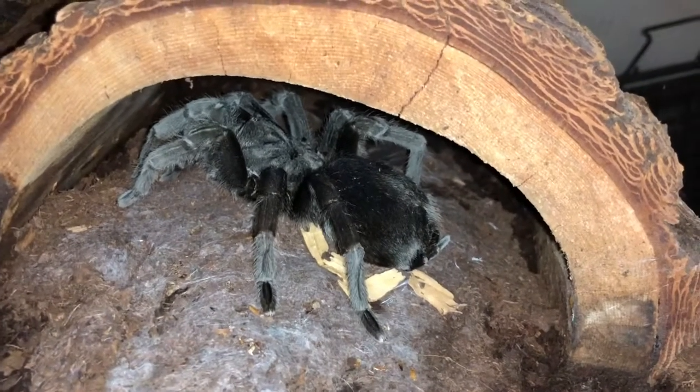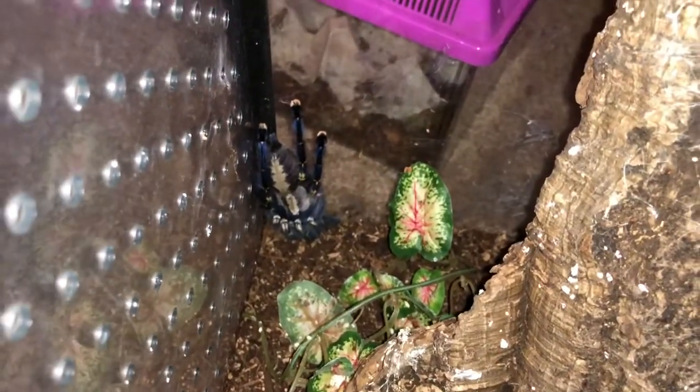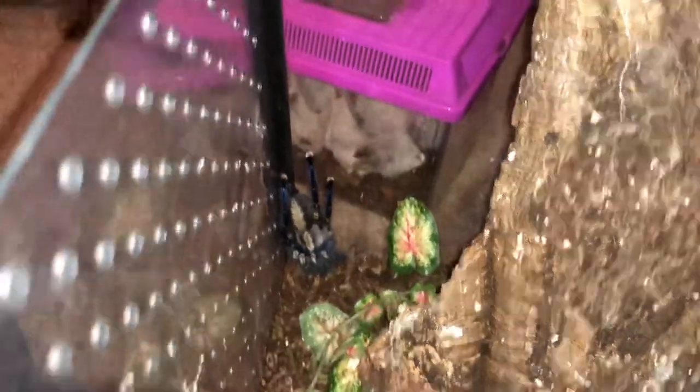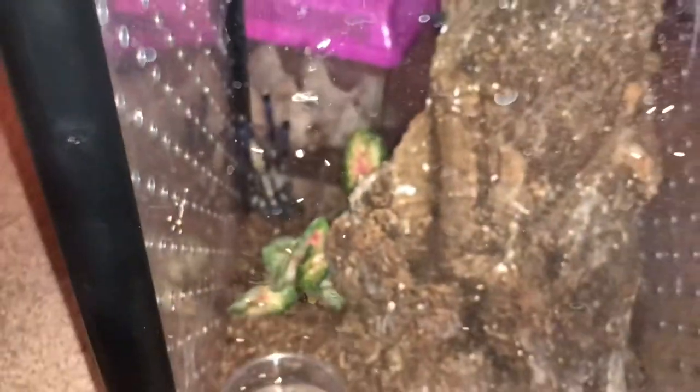I'm not going to try to reach all the way down in here, but this is Rachel's Poecilotheria metallica, adult female. She was bred to my male before we shipped him out for breeding, so we're just waiting on babies. Yeah, really pretty spider. She's apparently recently pooped on the glass, so we need to clean that off. Who doesn't love that blue? The camera's not going to let me focus on the spider anymore because of the poop.